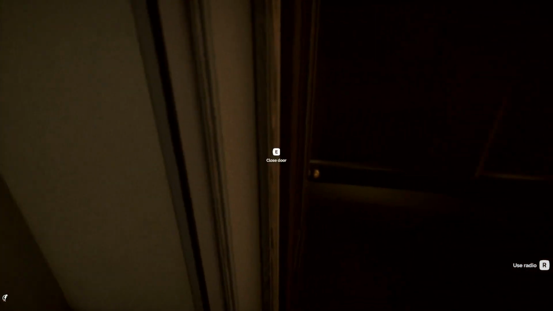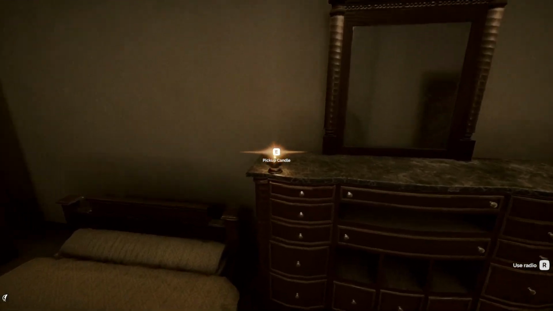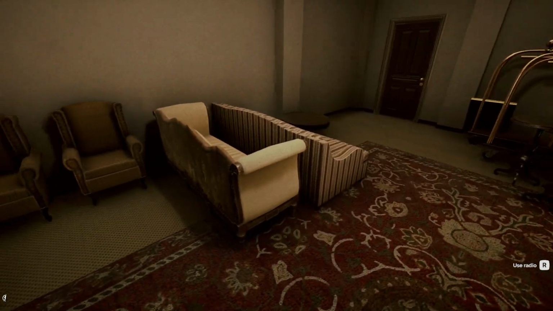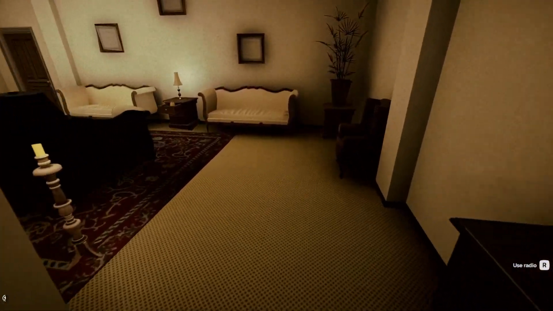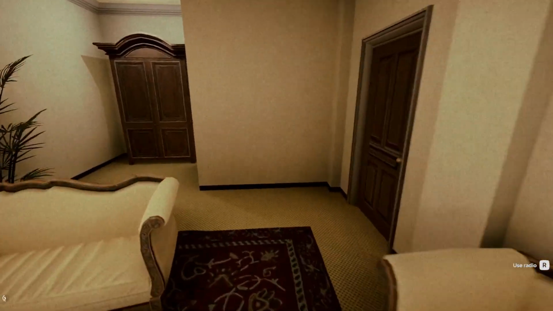Storage room key is this door. Can we hide in here? No, we can't hide in here. A candle! We've got fire and we got a vinyl record. Okay, okay. Now we can finally move forward. Got any more moth jelly in here? Should have plenty around, but okay.